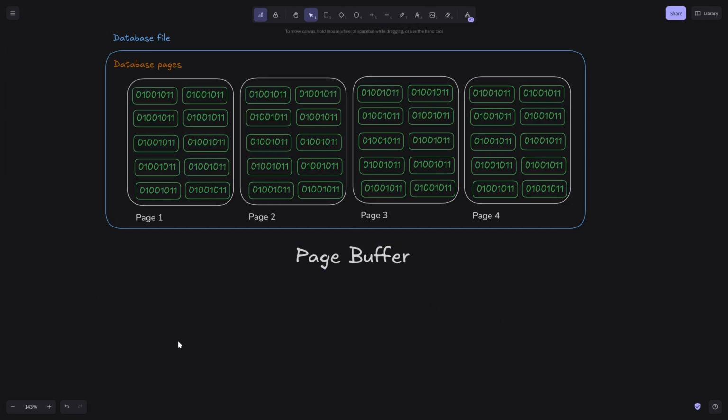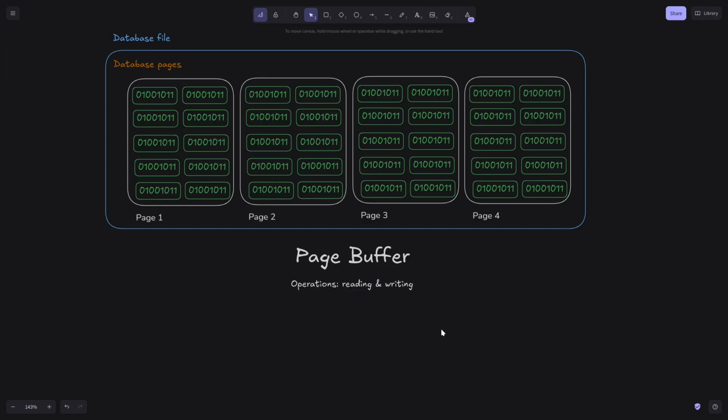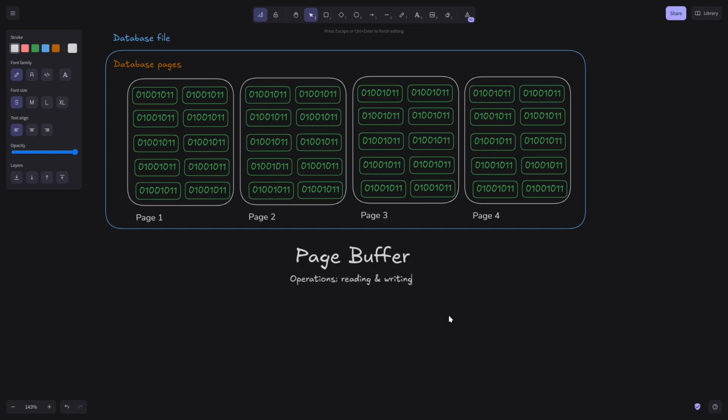So far, you've understood what a page is, so now let's join it with buffers and see how we can improve the performance. Our two primary operations on the database are reading and writing. We have discussed the challenges of reading and writing into the same file in previous episodes when we talked about index storage managers. But we didn't implement index storage manager with page buffer algorithm. And things are a little bit different here.